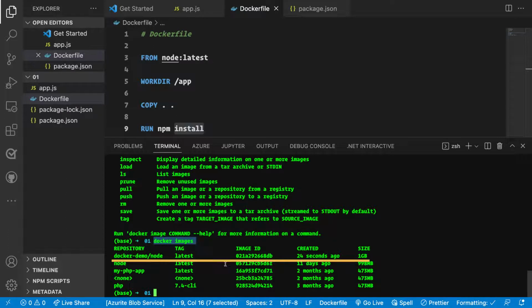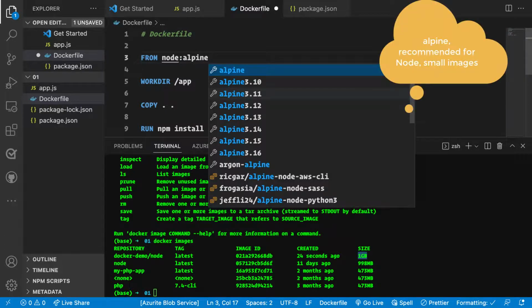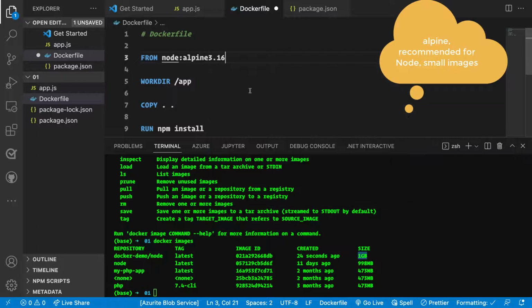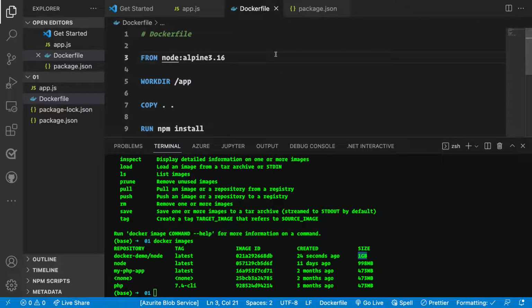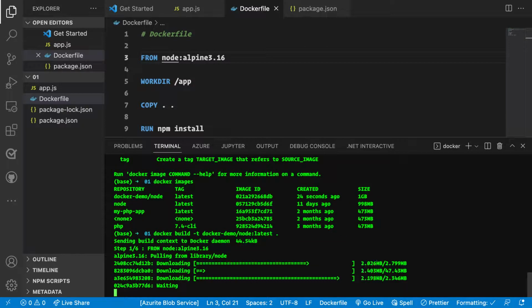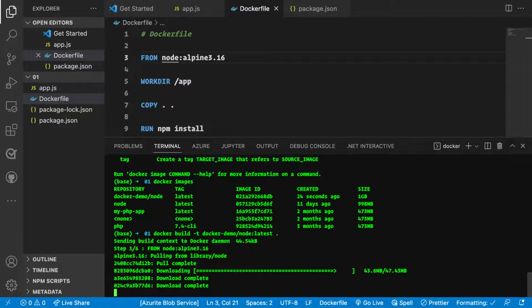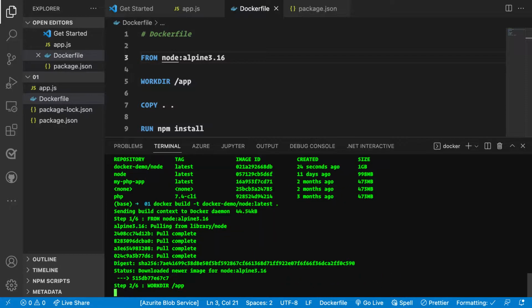So docker images is a command that you want to remember because you're going to run this a lot. And you can also see the size of this. Now, I told you that this didn't need to be this big. And one thing that you can do is definitely to select an image that is way smaller in size. So Alpine is an environment that is way smaller than the node default one. You can see how the node default one is 1 gigabyte, and that's a bit excessive. What we do instead is to build it from a better image that is smaller. And now it needs to pull the Alpine instead, but you will see the great effects of changing from the node default image to that of Alpine, which is a way smaller image.